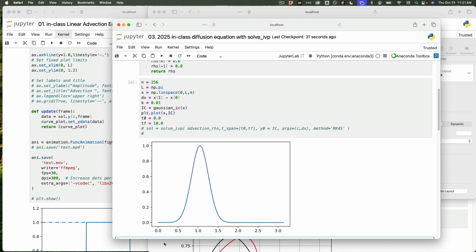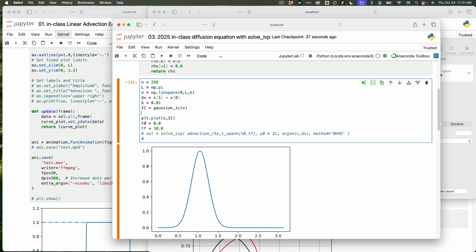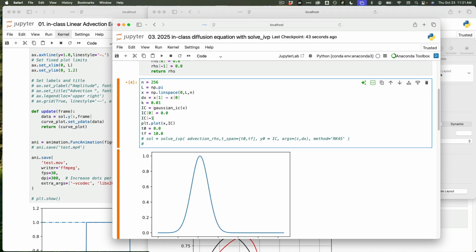It's this guy, right? Now, it looks like it's 0 at the boundaries, but I'm not going to take any chances. What I will do here is IC at 0, I'm going to enforce that value equal 0. And IC at -1 is also 0, because I'm putting 0 at both bounds. I can change the value. We'll change it later, and we'll see how it will diffuse to that value, OK? So make sure here, enforce Dirichlet at both boundaries, OK?